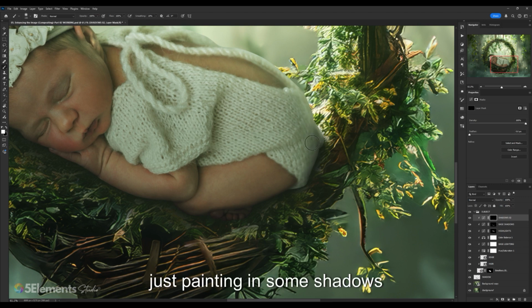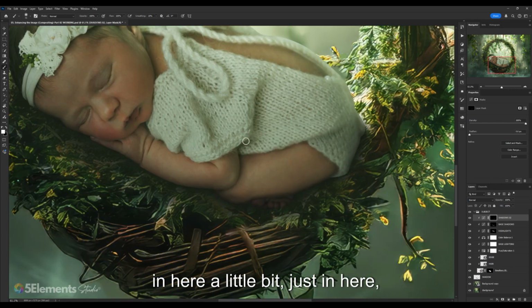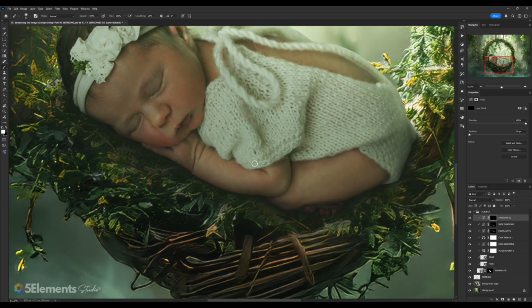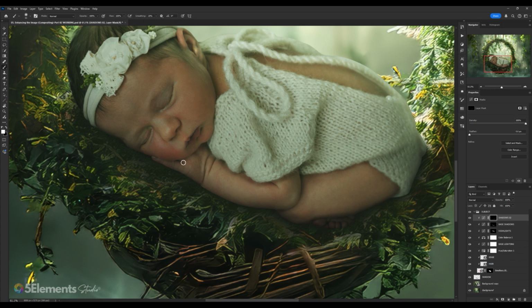Just painting in some shadows in these areas where I feel like, along these crease lines particularly, where there would be a little more shadow, just along here. In here a little bit, some shadows in here. Shadows under here.